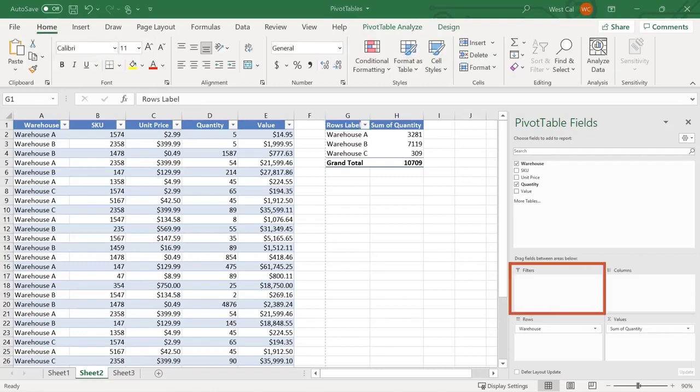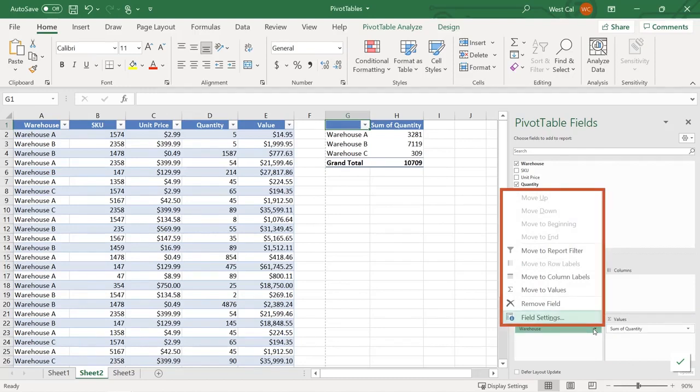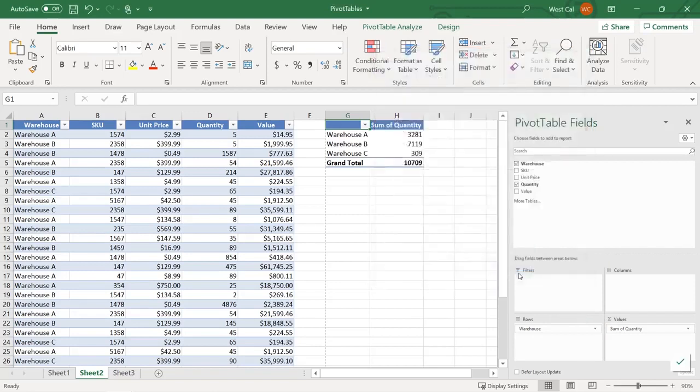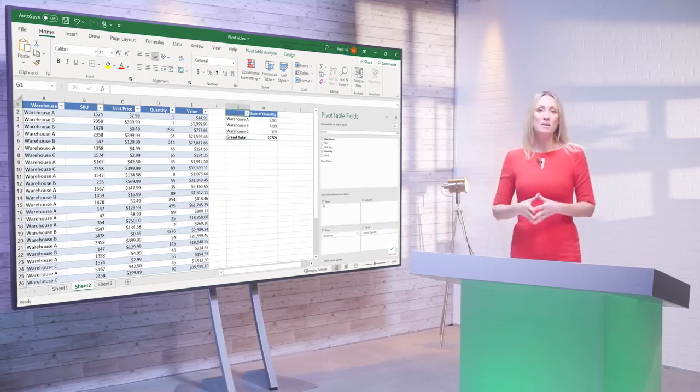Adding fields to the filters area will include those field values as filter criteria. The columns area will create columns out of unique field entries. Similarly, the rows area will create rows out of unique field entries. Finally, fields that are dragged to the values area will have calculations performed on them or their values summarized. Note that any fields that appear in these 4 areas will include a pull-down arrow that gives you access to a number of different settings, and the Field Settings dialog box, which you can use to further customize your pivot table. Remember that any changes that you make in the pivot table field task pane are applied dynamically.